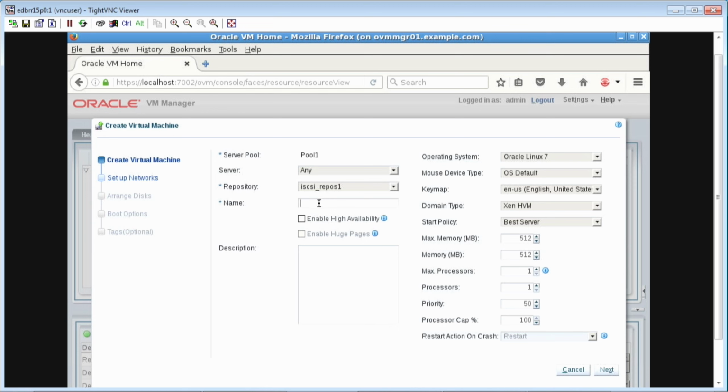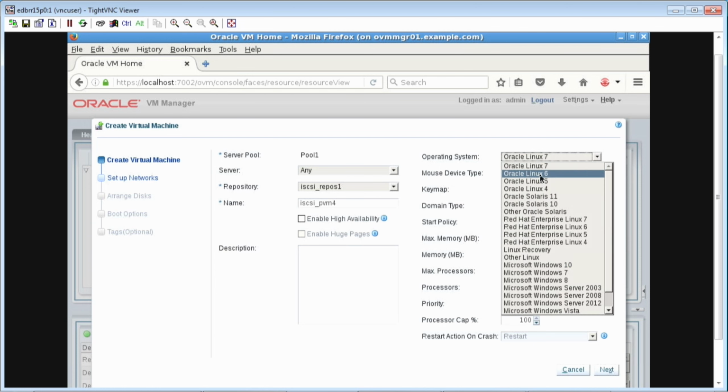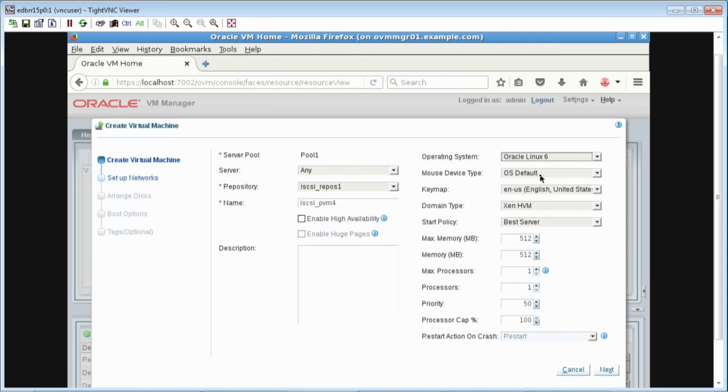Well, enable high availability is not available, right, it is disabled. About the name is ISCSI_PVM4. Well, for description, this is optional. About the operating system is Oracle Linux 6. The mouse device type is USB tablet.